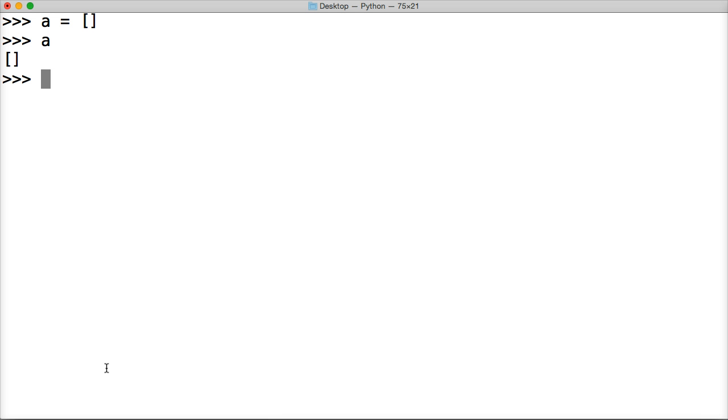And empty lists are useful. Say we want to add content as our program runs. Then we can add that content into an empty list. We can create a list, and as our program runs, we can add content into there where we can access it as a group. That's the big thing with lists. They can be accessed as a group of objects.